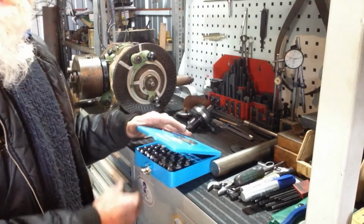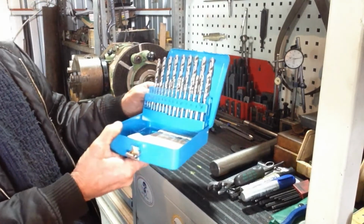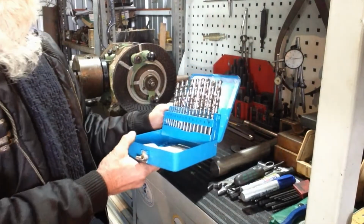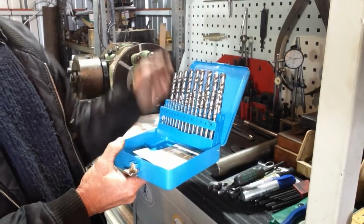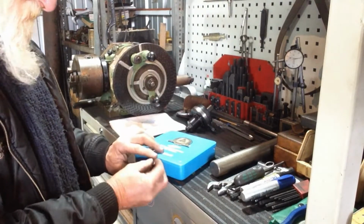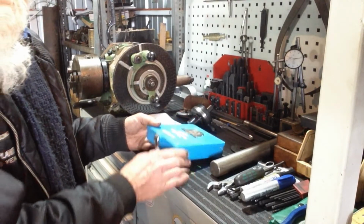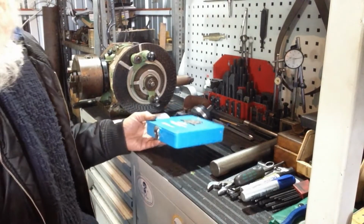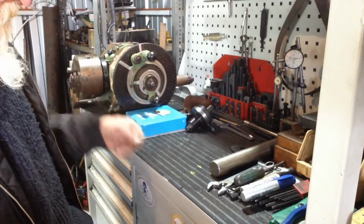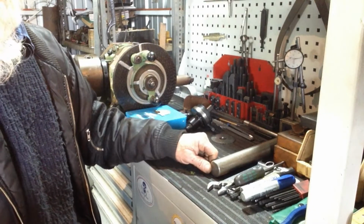So this is a metric set, drill index, goes from, probably 3/32 up to 1/2 inch, just kidding, 1 millimeter up to 13 millimeter in 1/2 millimeter steps. Sutton have been around making tools in Australia for a long time, since 1917. It's generally the pick of the bunch with cutting tools that we have available to us in this country. So we'll get our material chucked up and I'll stop rambling on.